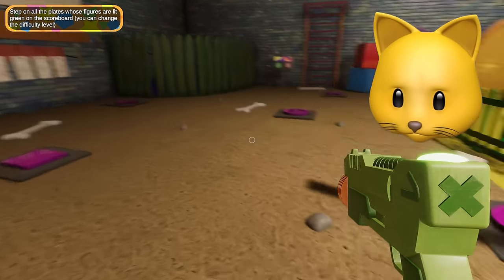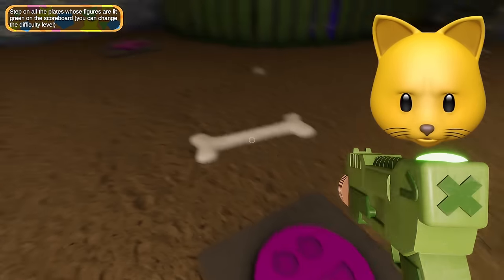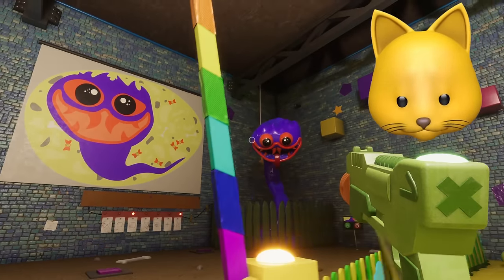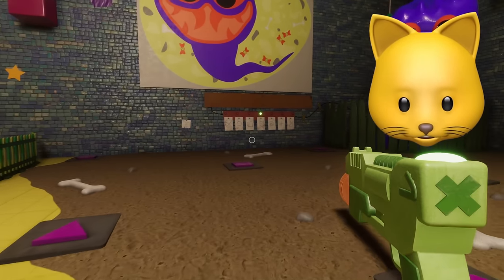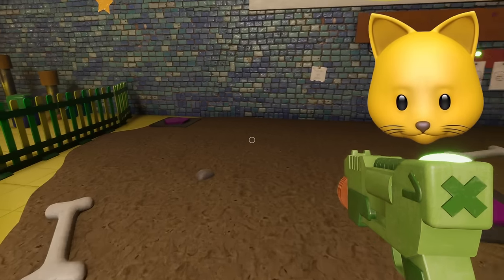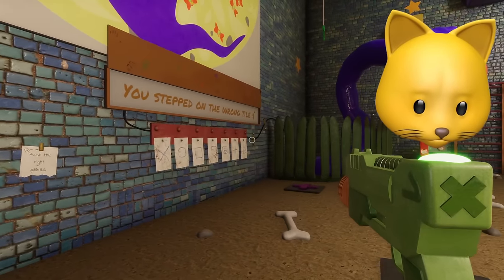Step on the plates whose figures are lit. No, I don't want these hints. I want to figure this out on my own, actually. Okay, so... What the... Oh, that's like the snake from that animation. Snake jumps. Okay, so we're supposed to jump on the home plate. Home plate? Okay, this one here. Wait, no, that's not home plate. That's a hexagon. I did it wrong.